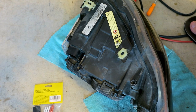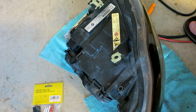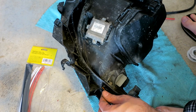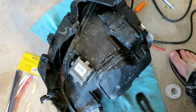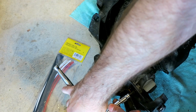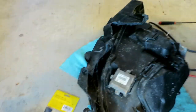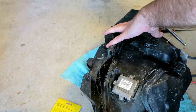I'm gonna mount it back in the bracket, but obviously installation is the opposite of removal, so I'll get working on that now and get back at you when I'm checking out how they look on the car again. I realized that I told you to take off this screw on the car. You didn't really have to. The two that go sideways. One over here. I'm putting it back on the floor so that it all lines up properly. You could probably leave those two on until you get it off the car. So let's go back to the car now.